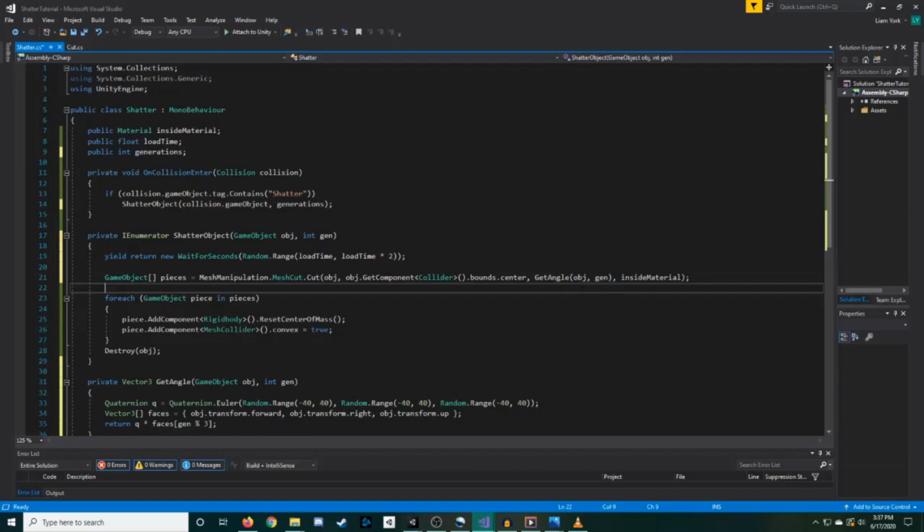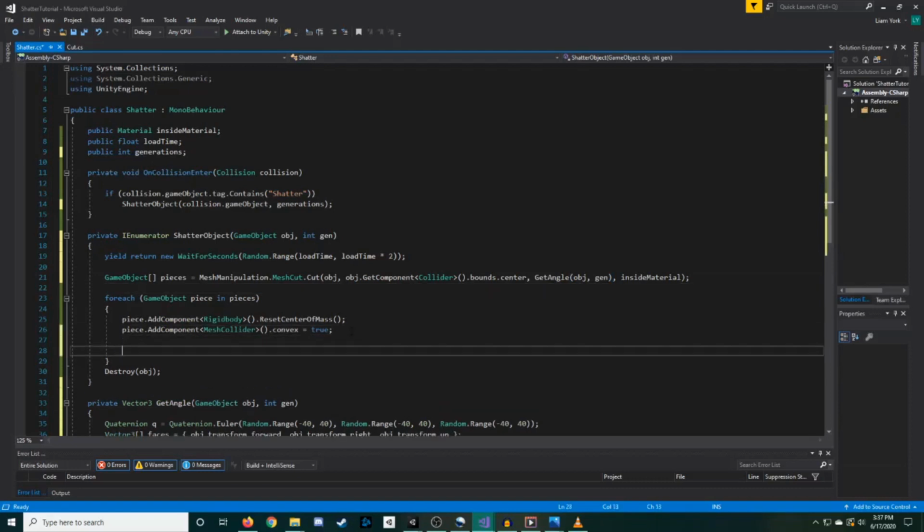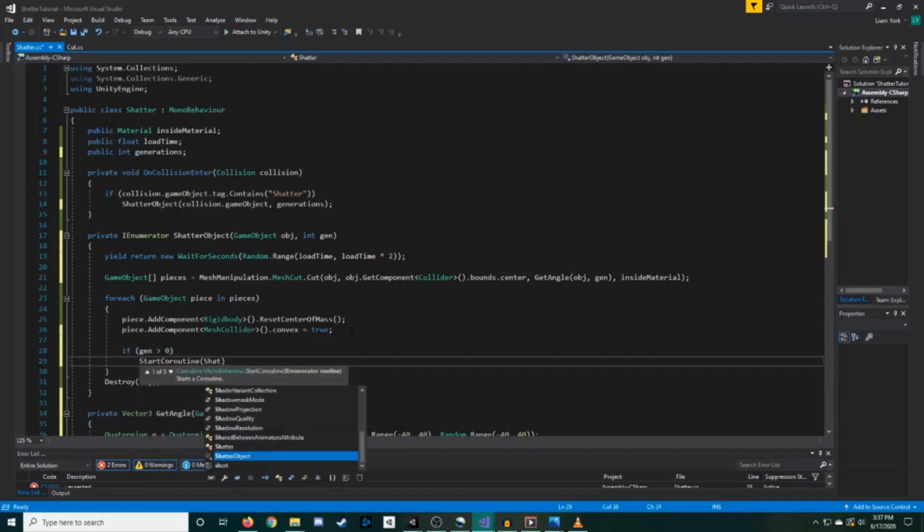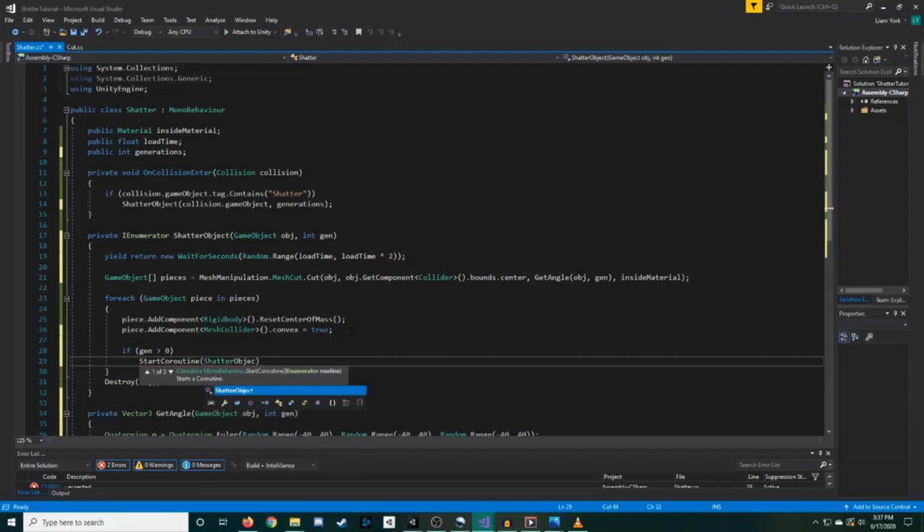So to make sure we continue looping through, at the end of when we add our components to our new piece, we're going to put that piece back through this function again. So if gen is more than 0, we will StartCoroutine our function, the piece that we want to continue breaking, and then our generation minus 1, and you need to make sure you put that in, otherwise you'll crash your game.